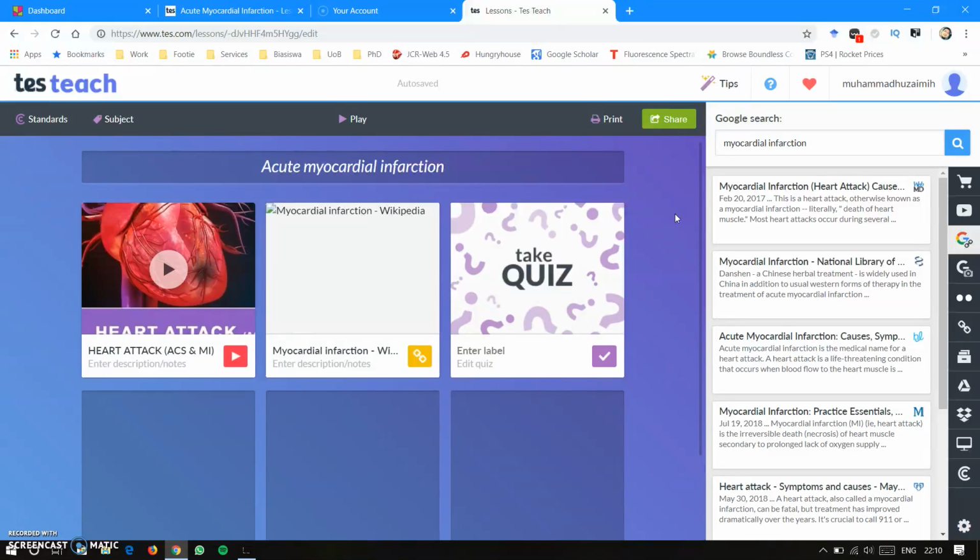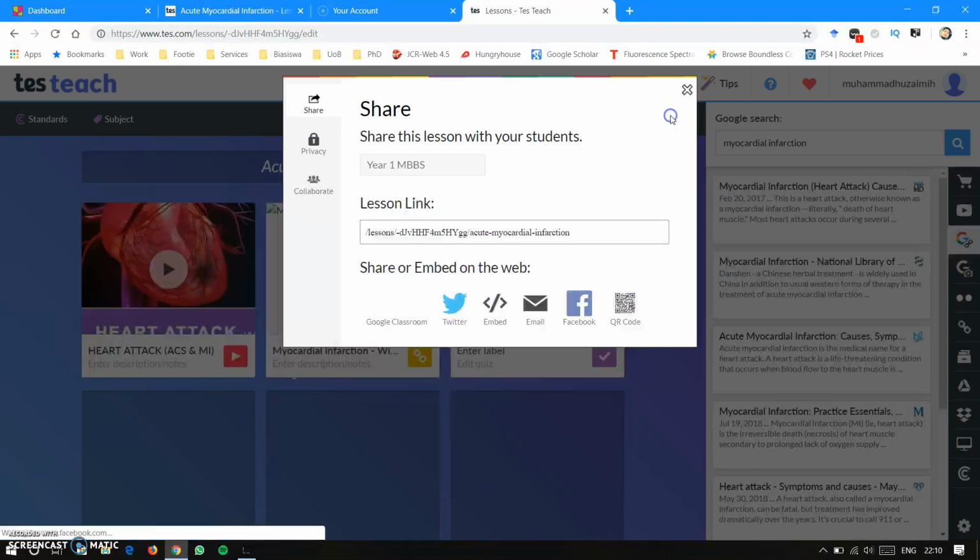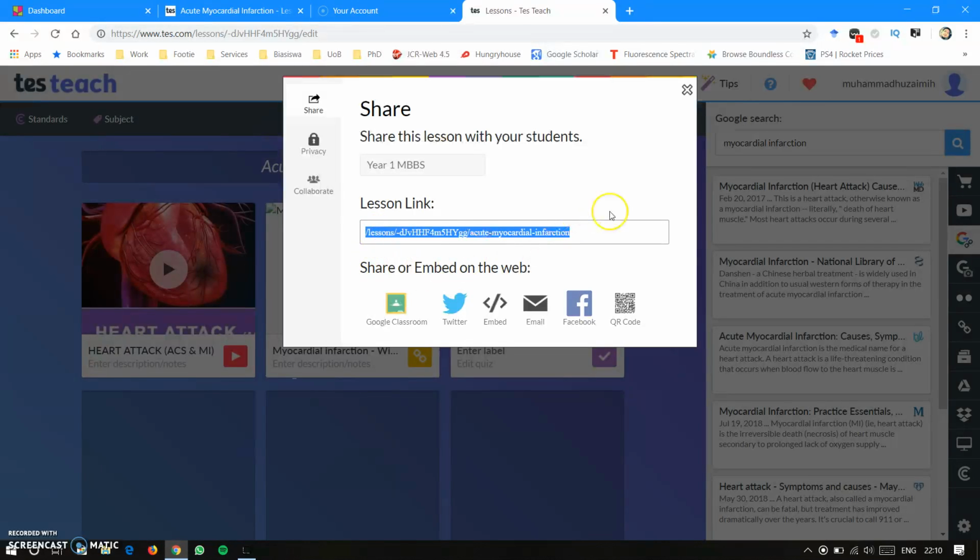After you have completed your lesson design, you can share it with other people. Press on the share button and there will be a lesson link, and you can share or embed on the web, through Google Classroom, Twitter, email, Facebook, or provide a QR code direct to the lesson.